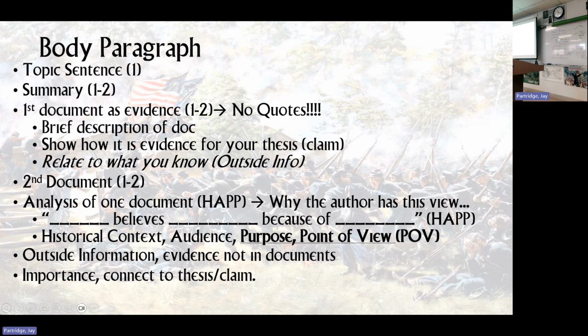Lastly, if you can, this is just to reinforce your argument. If you have one more piece of evidence of your knowledge, it's called outside information, not in the document, outside of the documents, add one more sentence. And then finish with that importance, connect it, tie it together to the pieces. That's about 8-sentence paragraphs. It's not that long. I know that's easy for me to say. I'm not the one organizing and have to write it, but it really isn't that long. So we have a 4 to 5 sentence opening, 7 to 8 sentence paragraphs, and then a 4-sentence closing. It's not that much.